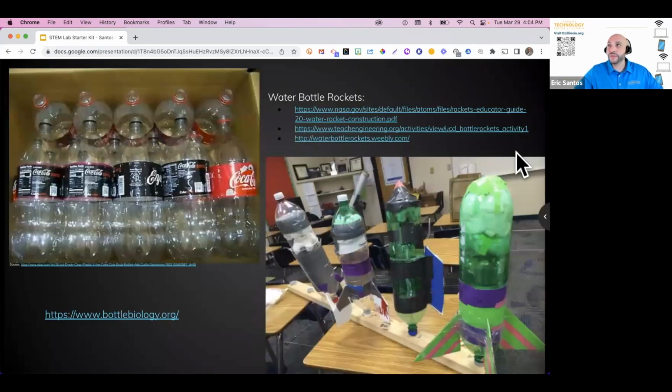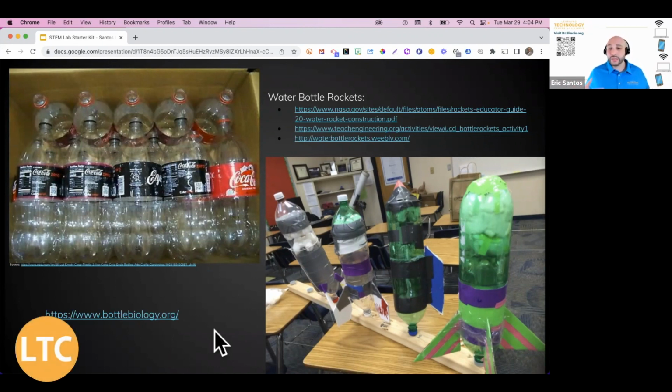Another favorite of mine was water bottle rockets, again going with that theme of large, awkward, but really fun sized projects. There are links there for you to explore, as well as another link to a different site called Bottle Biology that uses those same 2-liter bottles for biology projects. Again, I had to consider that I'm going to need to store like 100 bottles in advance, as I have students bringing them in through the year so that I'm ready for this project. When they build their water powered rockets, I have to figure out where all these awkwardly shaped rockets are going to be without destroying the kids' stuff.